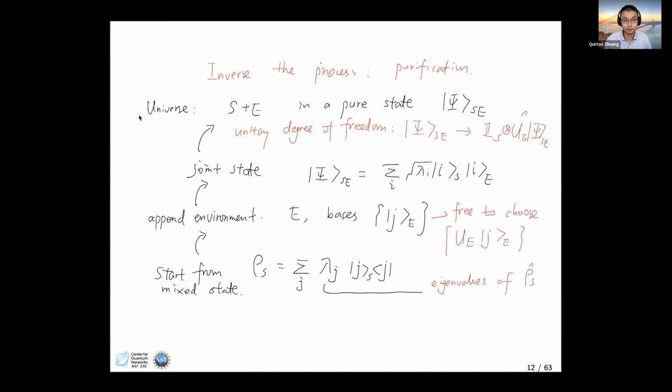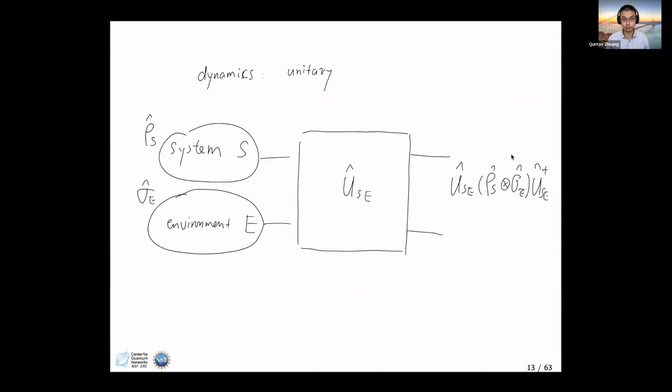And here we see that the universe S plus E is a pure state. And there is a unitary degree of freedom, meaning that I can have different types of environment to purify the same system. Because here it's a description, you are allowed to introduce different ways of purifying the system. If you do another unitary on the environment, it wouldn't change the reduced state. So it's another valid purification. The reduced density matrix and the purification are two major tools we will use to enable the description of quantum channels and quantum operations.